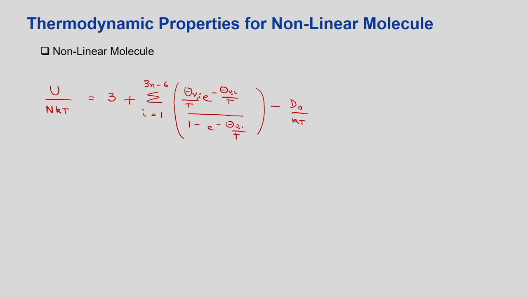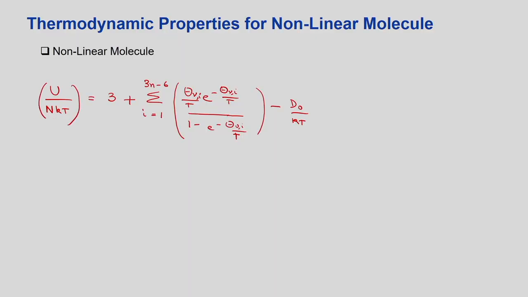In the case of a monoatomic gas, it is 1.5. So you have some value which is already 3 plus a certain contribution. This additional contribution is due to the additional degrees of freedom, primarily due to the vibrational energy states of the molecule. This is for a non-linear molecule; for a linear molecule you will get almost a similar value.